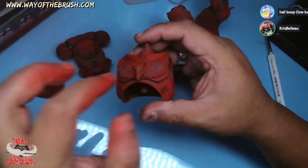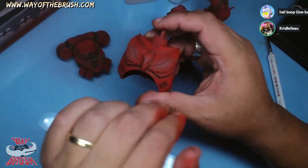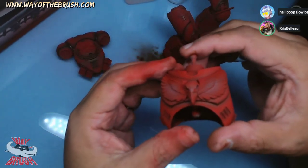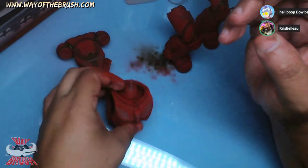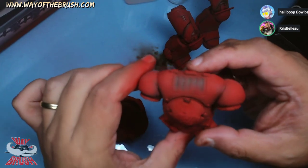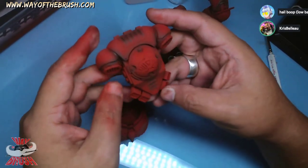Did that in some key places. And then came back in with the red, really, really thin, and started to push back some of those areas where the shadows were just a little too intense. And yeah, I'm much happier with how it's looking right now. It's looking a little cleaner. The backpack looks really dark, but it's fine. You see the grill on the top of the backpack looks like it should. I'm happy with where everything's going right now.